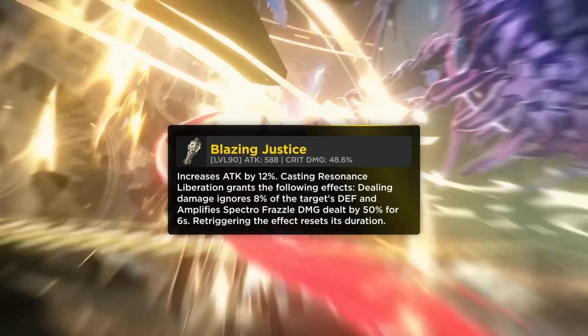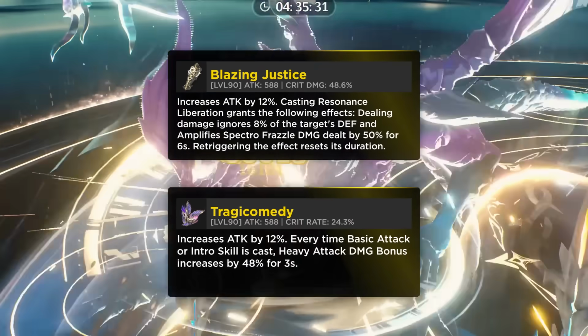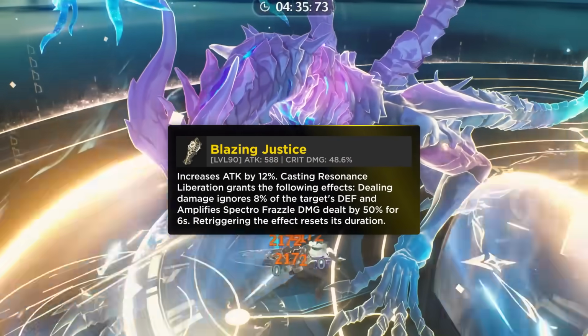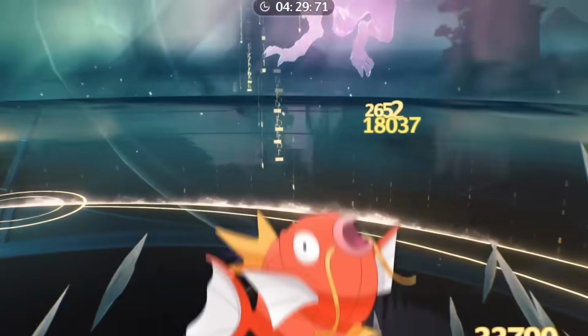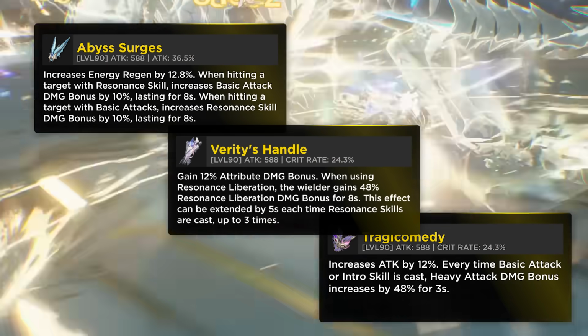Either way, she has a lot of gauntlet options, like her signature Blazing Justice and the 5-star Tragic Comedy, and oh my god, I forgot Rachio was a 5-star. Blazing Justice gives her Spectro Frazzle Amp, Defense Ignore, and Attack Bonus, as well as a big crit damage main stat to essentially turn your Zani from this into this. But any other premium 5-star gauntlet will also be fine.